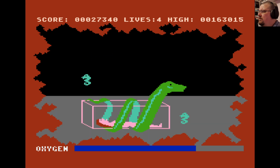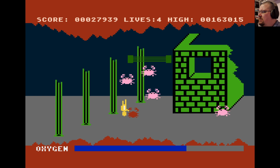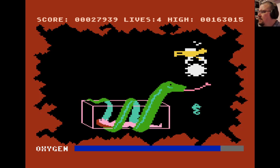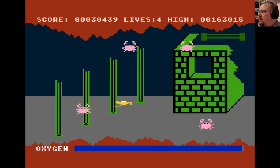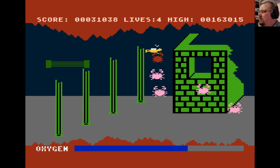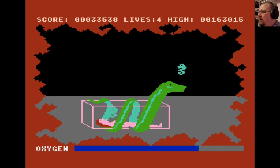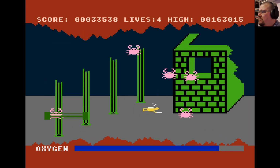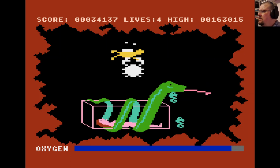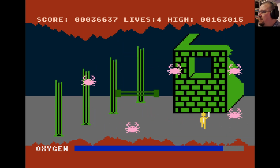Aside from the whole changing shape when you change direction thing, the controls are nice and snappy. It always does what you expect it to, and once you get your head round that system that I was mentioning before with the changing of directions, you've got really precise control over what you're doing in this. You never feel like you're fighting the performance of the computer. Which is what you want from an arcade-style game. You want smooth and slick movement at all times.